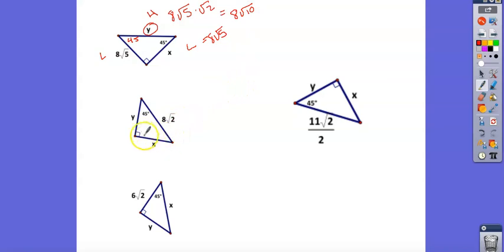Let's come down here. I identify that this is my hypotenuse. That means this is the leg and this is the leg. They told me it was a 45. That's kind of important. You have to know it's a 45, 45. Okay, if I'm going from the hypotenuse back to the leg, I'm going to say that's 8 root 2. I'm going to do the opposite. I'm going to divide by root 2. And I'm going to say the leg is equal to 8.